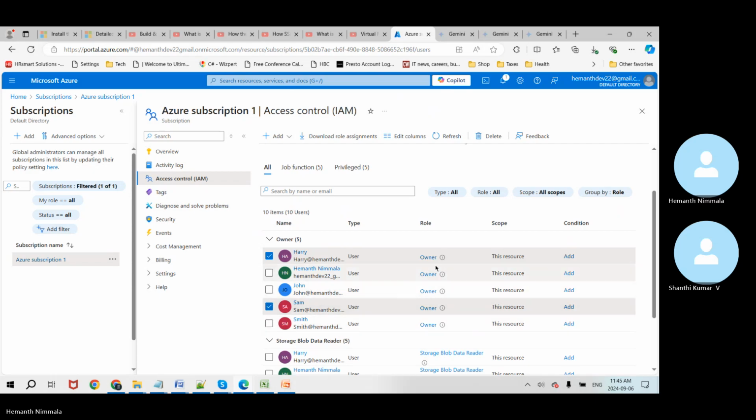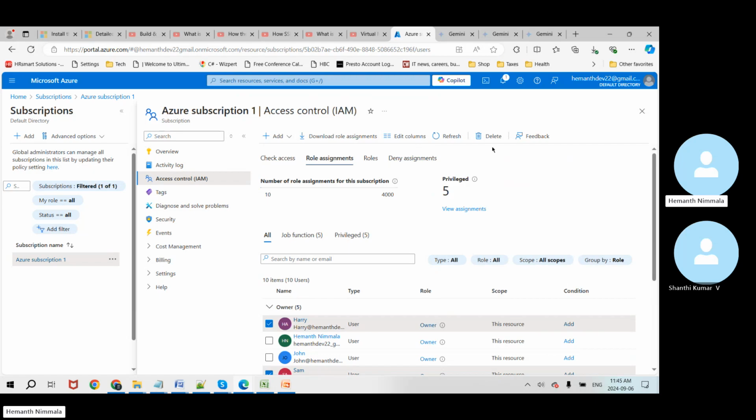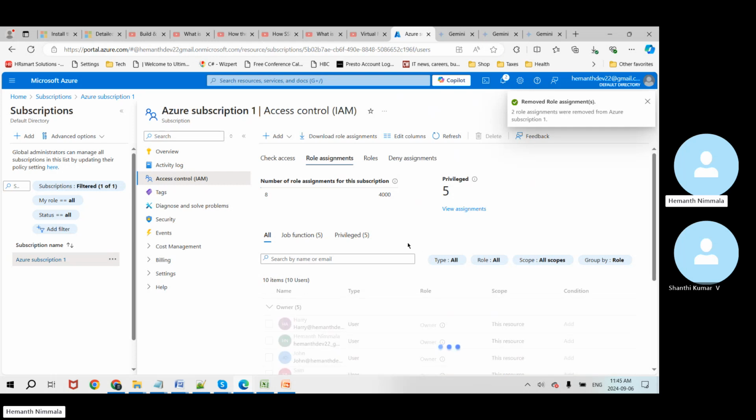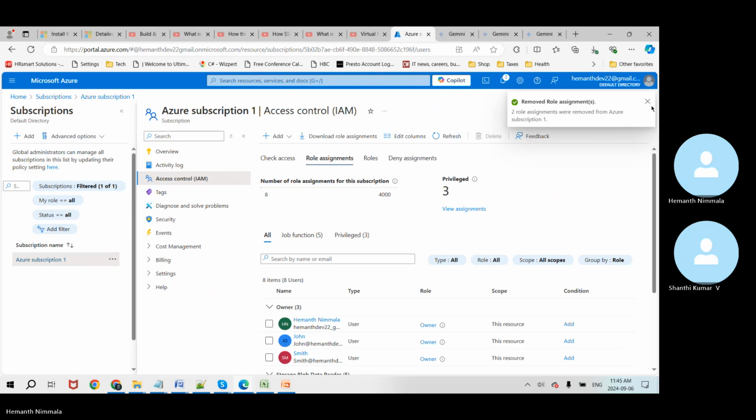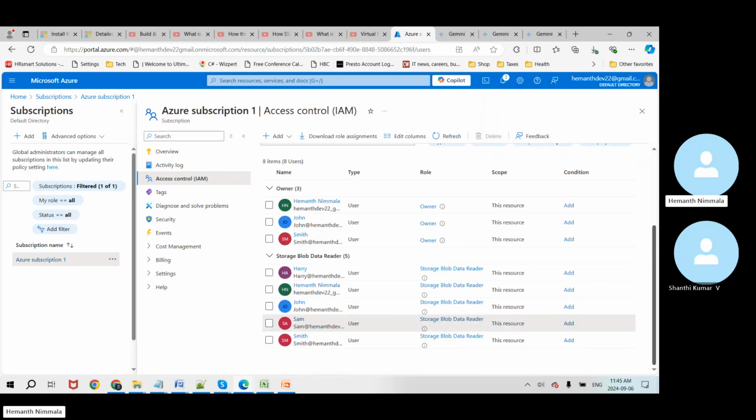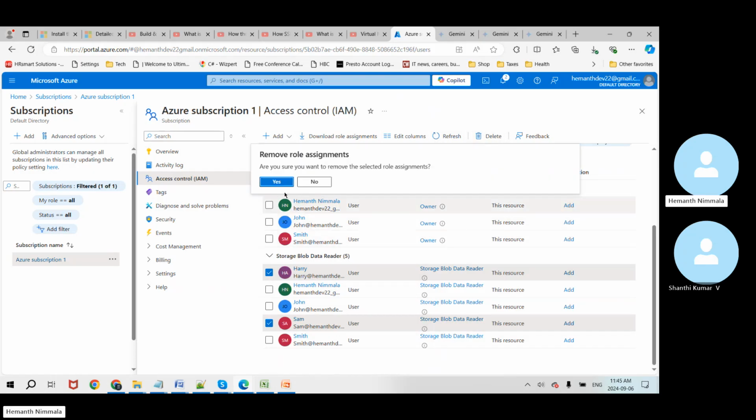Sam also, they are not required. They're part of the previous demos, so I'm going to remove them. Maybe graph role, this is okay. Look at storage blob data reader. John, we can remove that. Harry. Okay, I'll delete them.